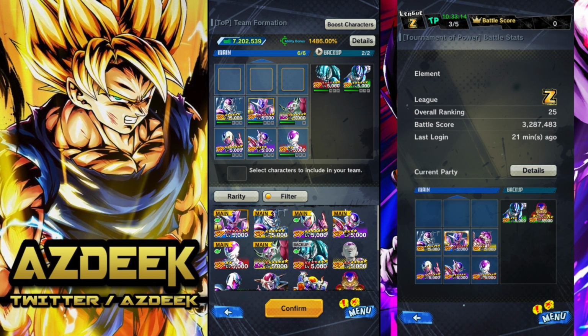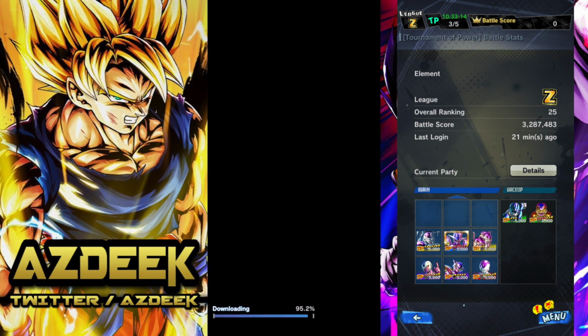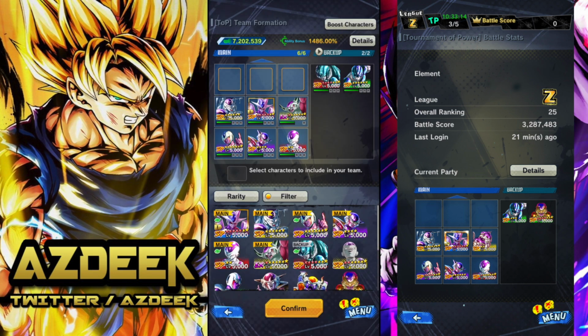So I basically emulated it right here. You see this other yellow unit that I have just as a placeholder for the LF Frieza, because I do not have the LF Frieza, but every other unit I do have right here. What I've opted for on the backup units, instead of the green Frieza, the golden Frieza, I swapped them out for Metal Cooler. I actually put in both of the Metal Coolers right here, right?